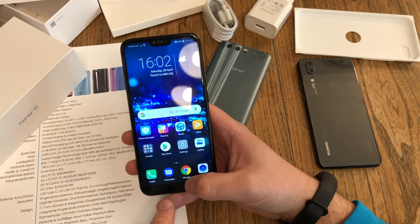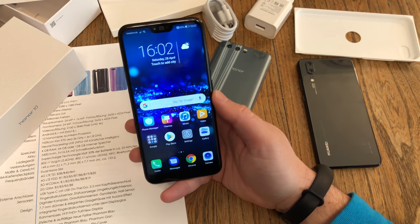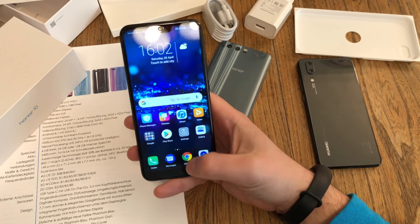And I'm really looking forward to checking out how well this fingerprint scanner beneath the glass is working and if you can use it in this mode.